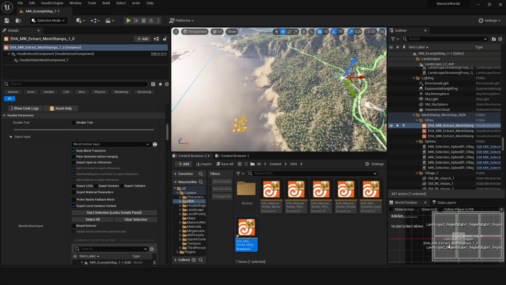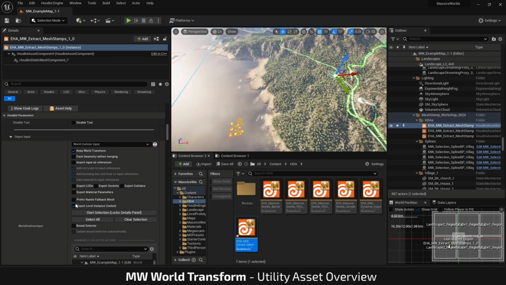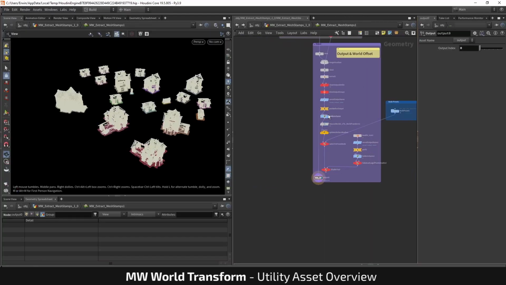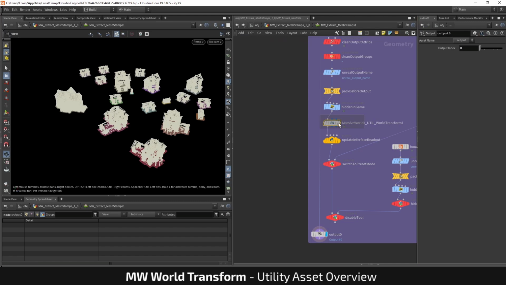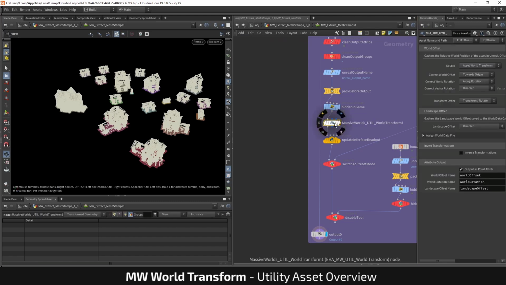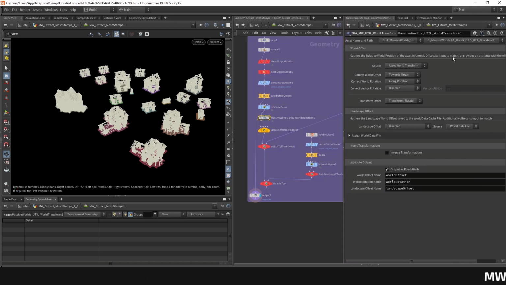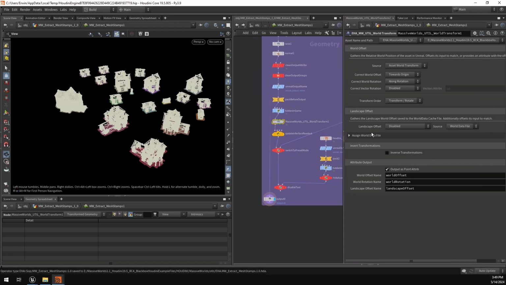And that's where the world transform node comes in. So let's go back to Houdini and let's make a small adjustment to the asset. Over here, we have this world transform node, and at the moment this node is already set to its default configuration. By default, these settings should work, except we do need to make sure this is set to counter rotation.